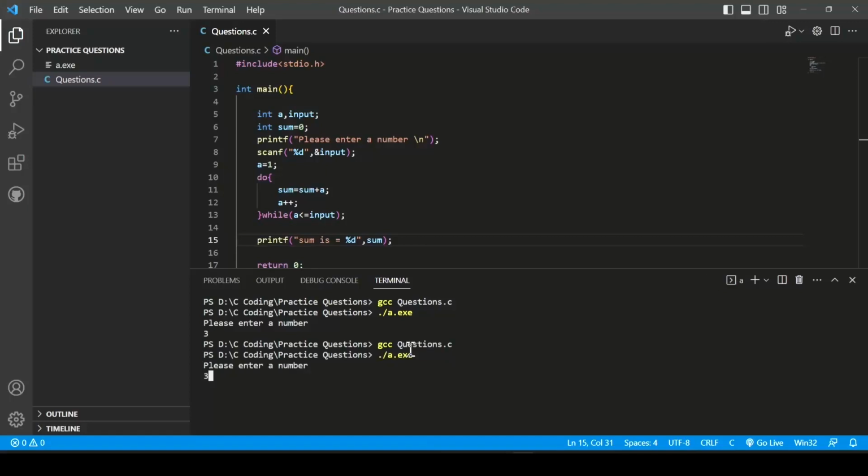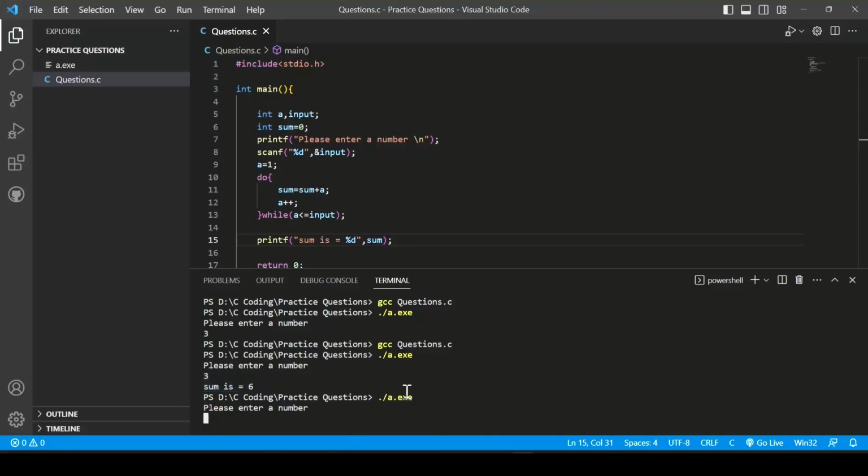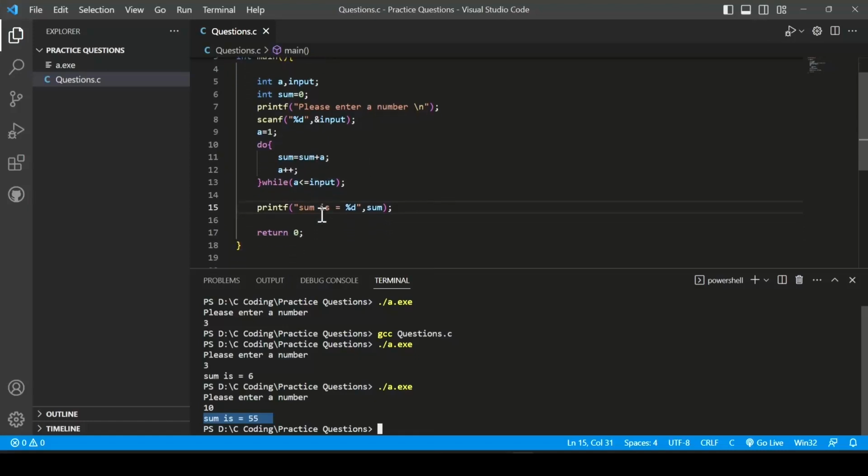I use 3 again and you can see it gives me the correct output. I can rerun this code and here I provide 10 and you can see the answer is 55. You can check by using a calculator or you can do it yourself also. So this is how you can solve this question by using the do while loop.